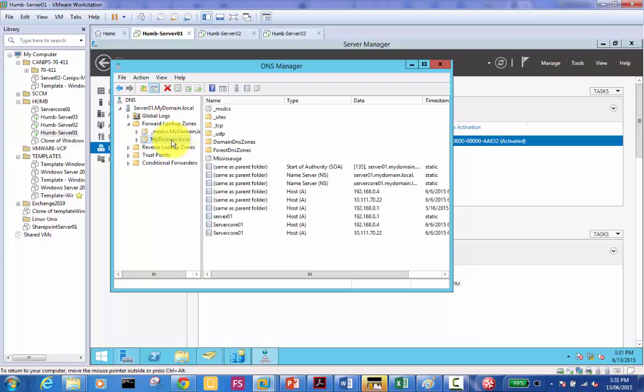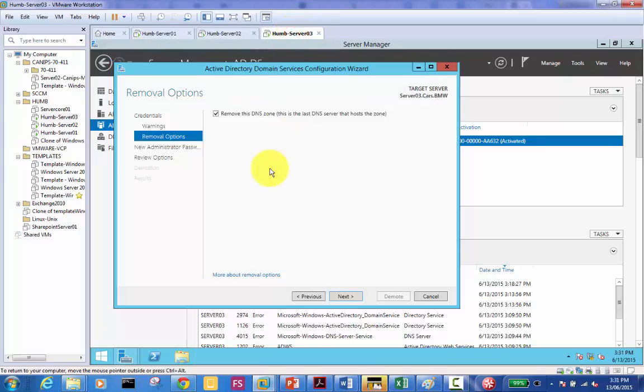This is the zone created for our domain, and all the A records and servers and machines for this domain are showing here in this zone. So this zone is for mydomain.local. That guy is asking, hey, do you want to remove the cars.bmw zone? And we are saying yes, we are removing everything. Well, yeah, remove that too. Yeah, you were saying?